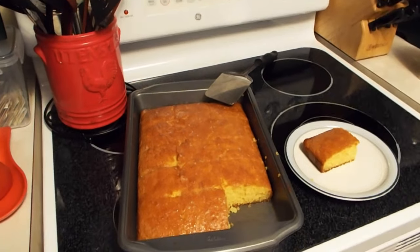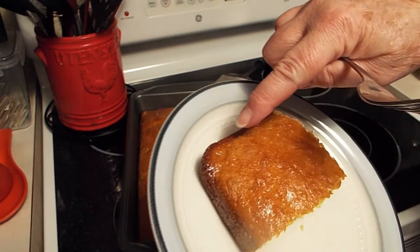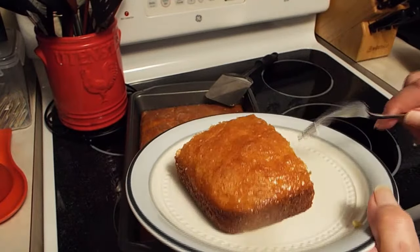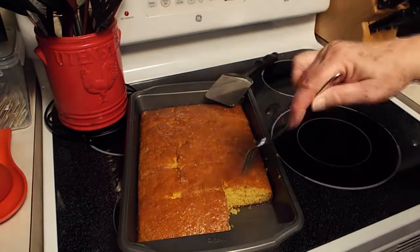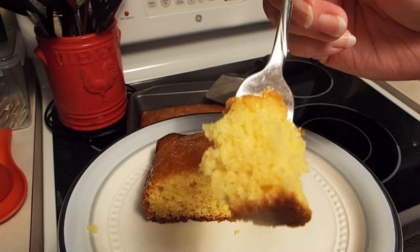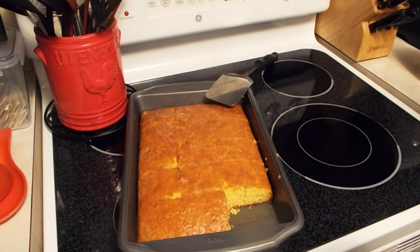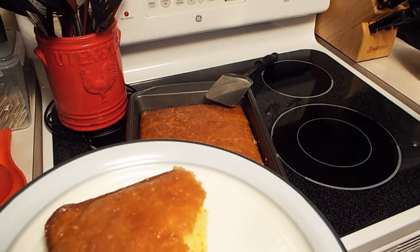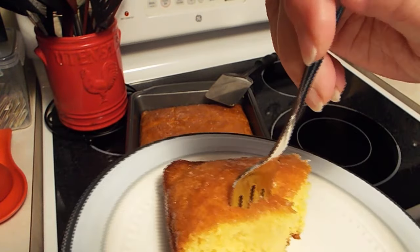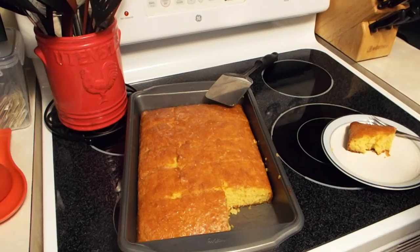Now here's the moment of truth. I didn't let it cool off completely, but here it is. It does have a bit of a glaze on it — I don't know if you can see the shininess. I think there should have been more of that to go on the top, but here it is — the first bite. That is good. Sometimes you've got to try it twice. Oh yeah. That was nice and moist. I almost think I would make a little bit more of the stuff to go on top. I left it on exactly 30 minutes.